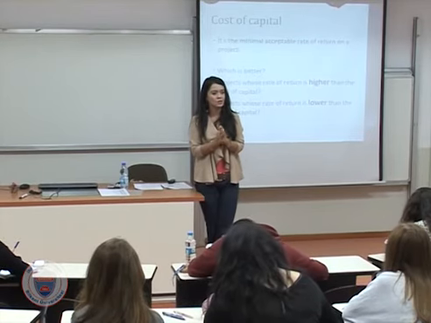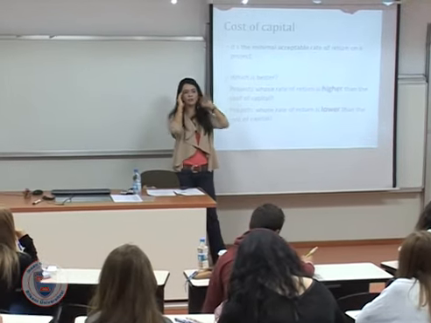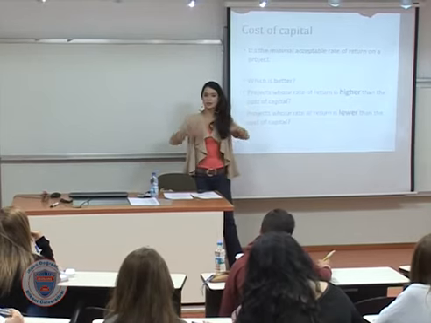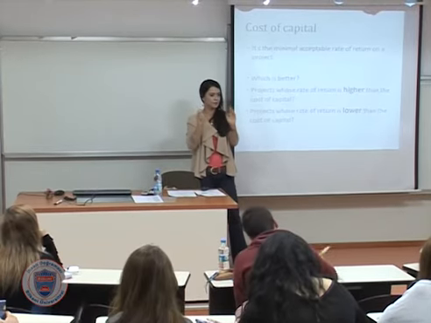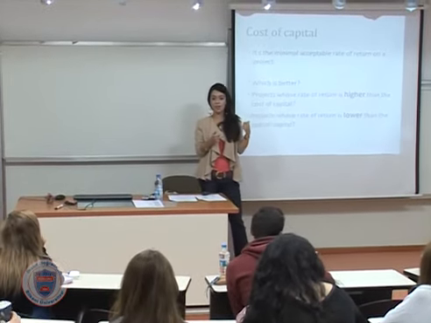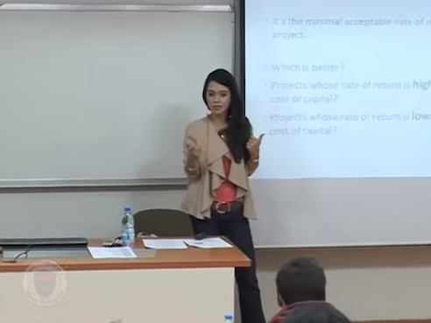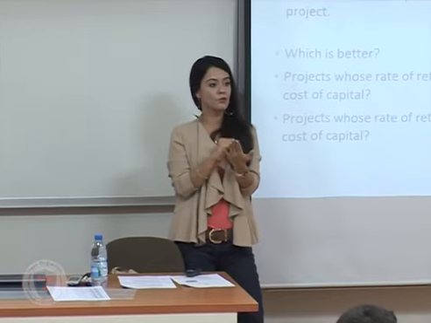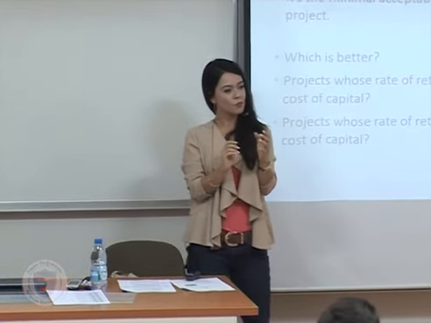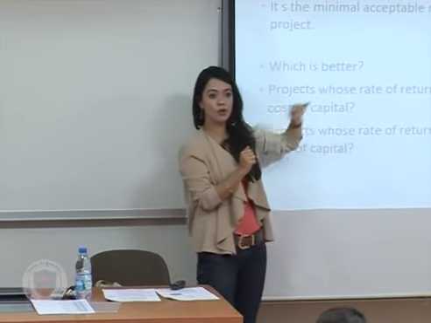What does it mean? So suppose that you have an idea about the cost of capital of an investment. It's 10%. You're going to find money from a bank with 10%. It's your cost of capital, and you will only use that. If you think that this project's return is less than 10%, would you take the project? No. So the cost of capital is your minimum acceptable rate of return on a project. So in some sense, return and cost go hand in hand, right? Minimum acceptable rate of return is your cost of capital.